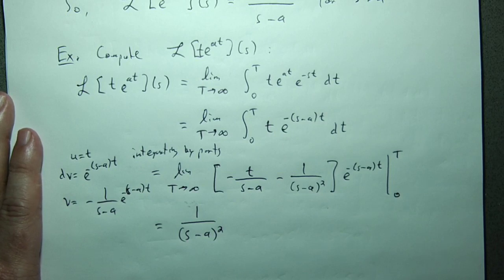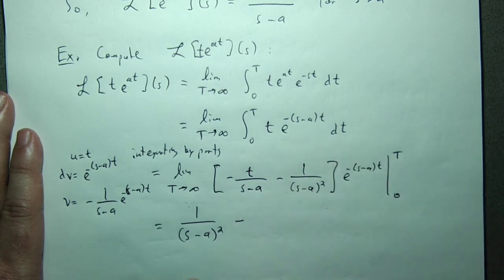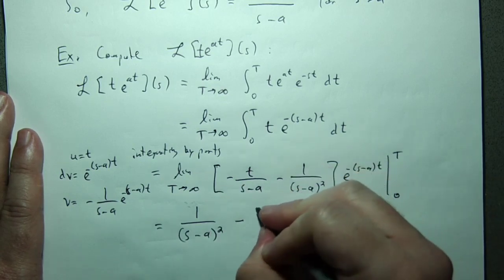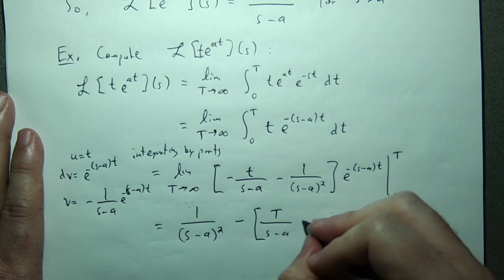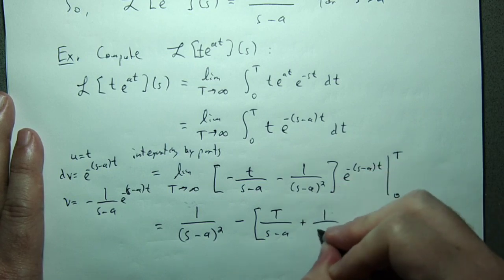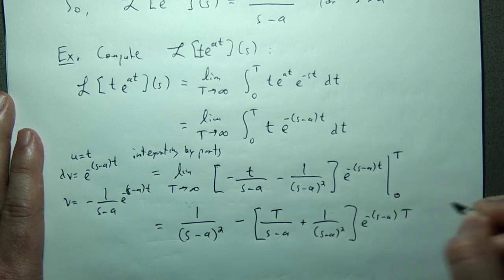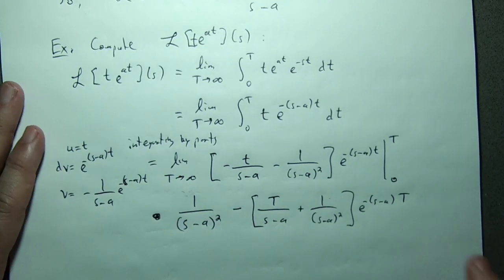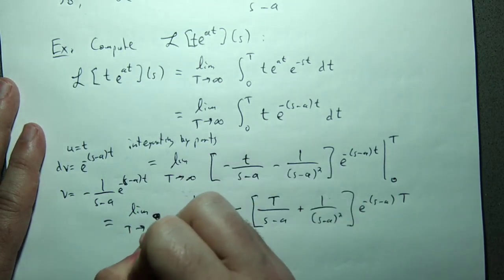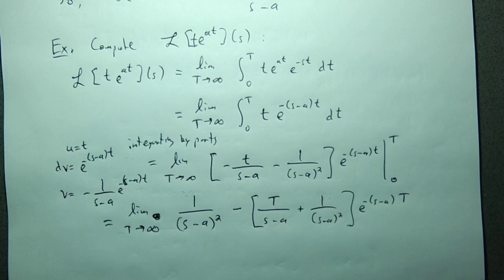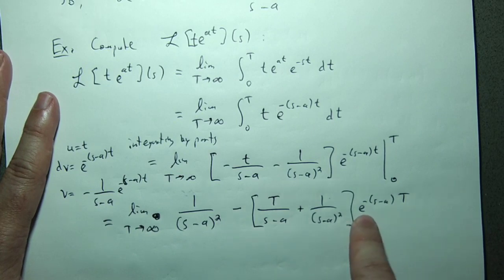And then my big T term, I'm going to go ahead and factor out that minus here. That big T term is minus big T plugged in for little t, s minus a plus 1 over s minus a squared, all times e to the minus s minus a big T. Oh, I forgot to write my limit. Let me give myself some room here. So this is the limit of all this stuff as big T goes to infinity. Okay. So it's good that this big T, of course, is grouped multiplying this exponential thing.